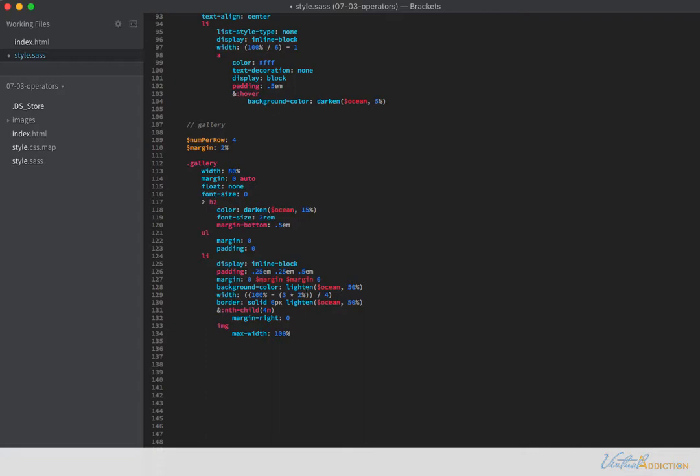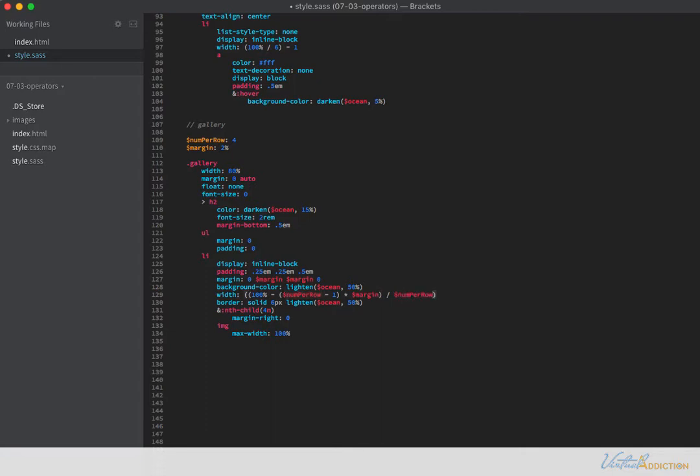We're going to change this slightly. So in our parentheses here, we're going to change this to num per row minus 1. So we'll always subtract 1. So right now the num per row is 4. If I subtract 1, that's going to give me 3. And then we're going to multiply the entire thing by our margin, and we'll divide by num per row.